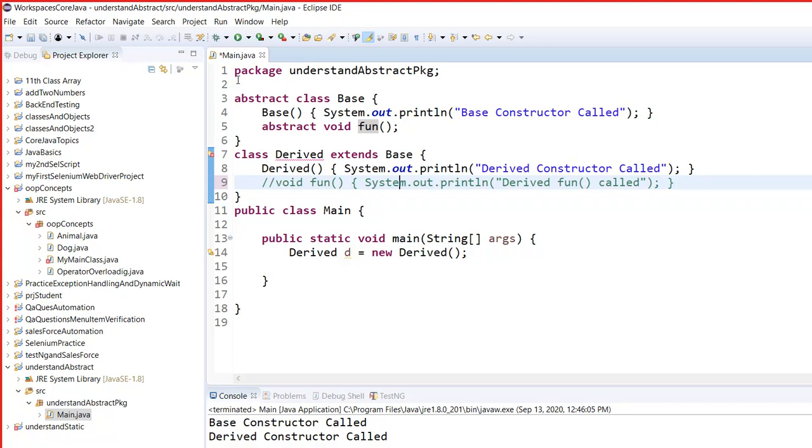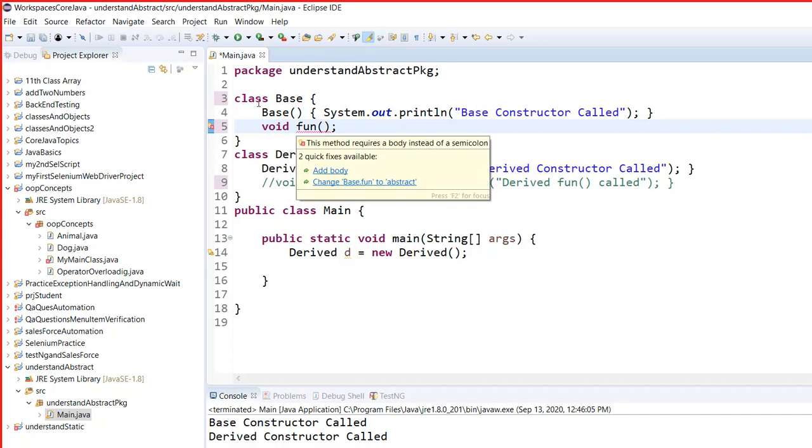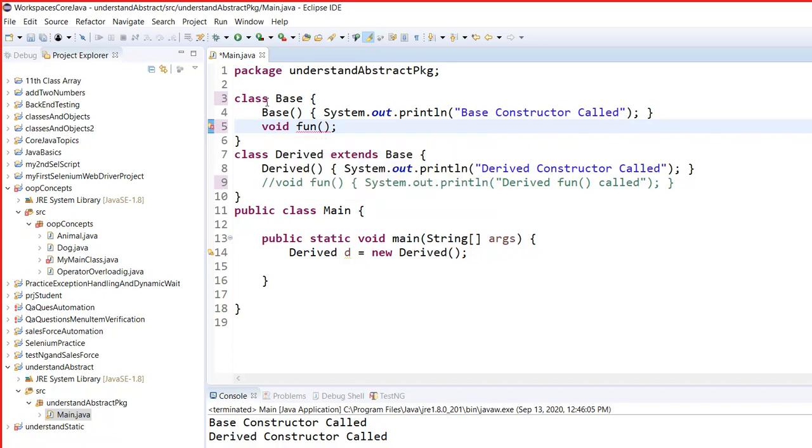Okay? Now let's say if you remove this abstract word, then it will be a problem. If your class is not abstract, then you cannot have an abstract method. So you have to remove abstract from the method as well. Now if it is not abstract, then you cannot put a semicolon.